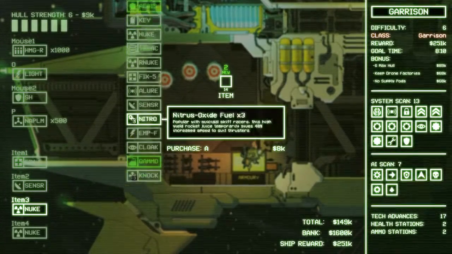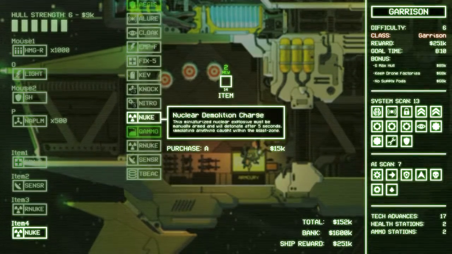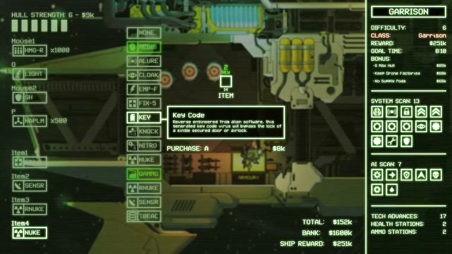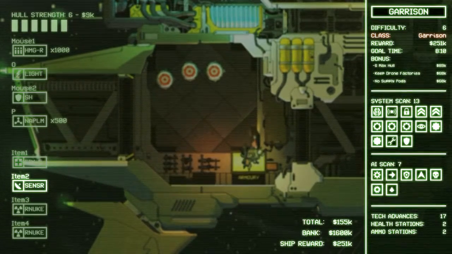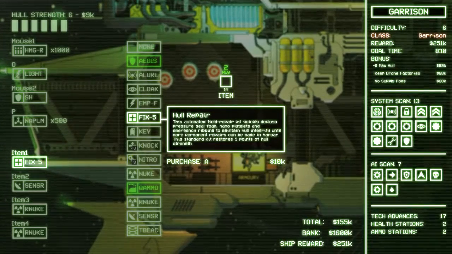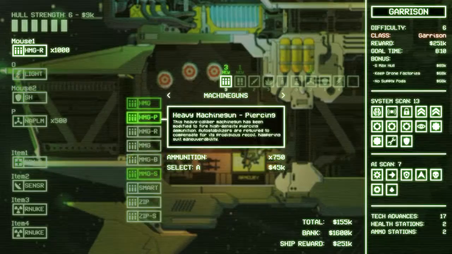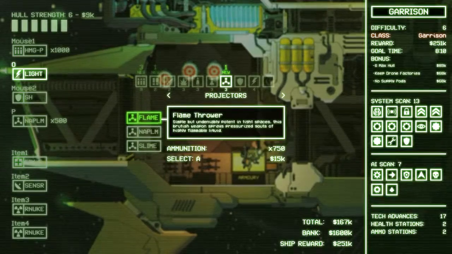They might as well be remote nukes. It's only 3,000 extra each, and the added ability to trigger them when you're not standing right next to them is kind of a bonus. There is a fix 5x3. It's really expensive to bring with you, but of course it's much more efficient when it comes to equipment space. Heavy machine gun piercing, really expensive. I'm probably gonna bring two.